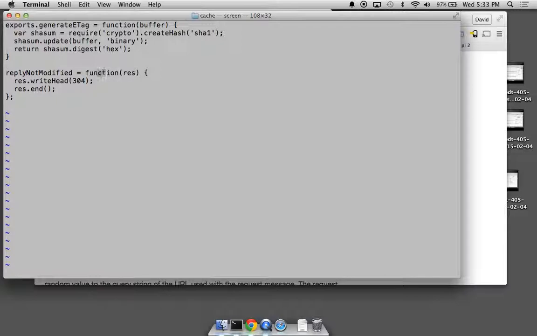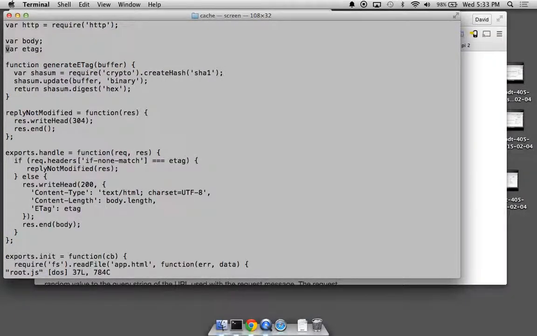And we'll do the same thing here. exports.replyNotModified equals this function. You should put a semicolon here. This doesn't need any modules, so this is set. That's probably good enough.